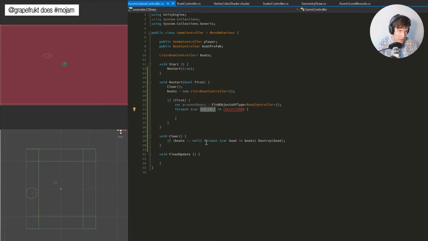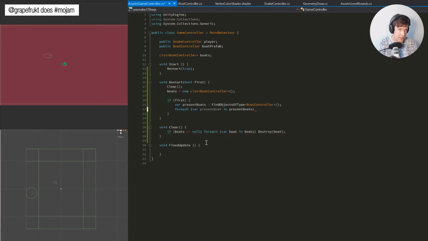An array. For present boats in present boats, we just add these to the list of boats. Which will make testing easier for me.